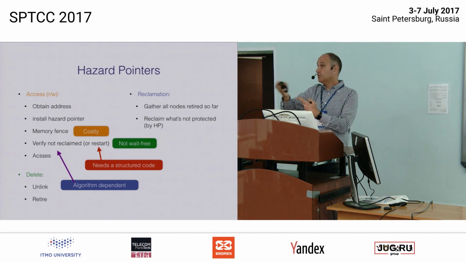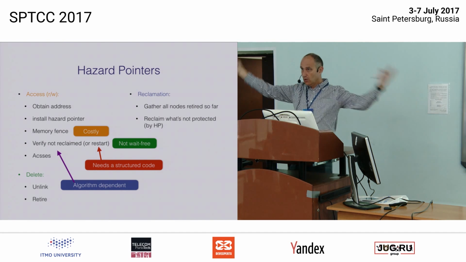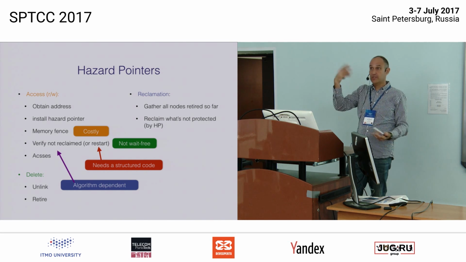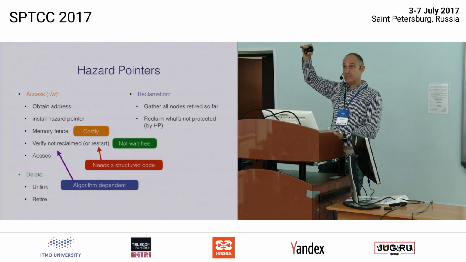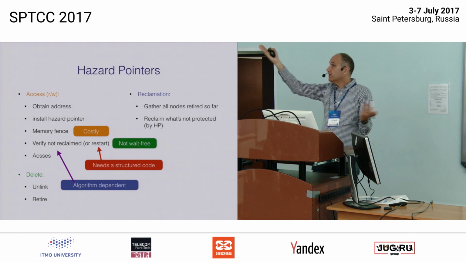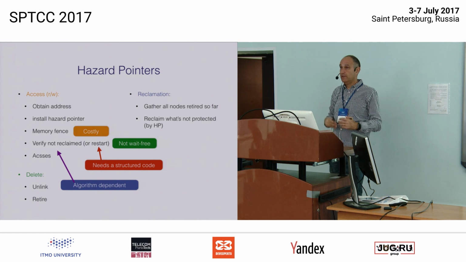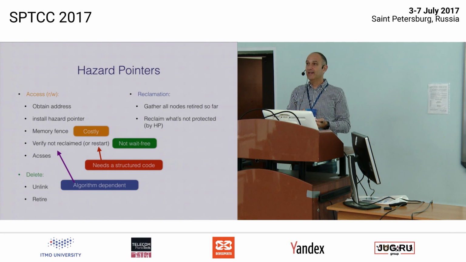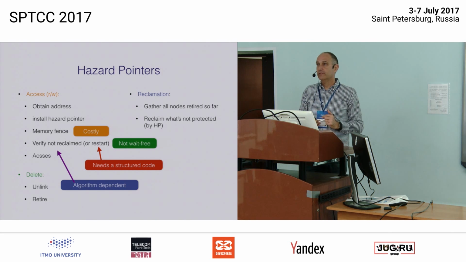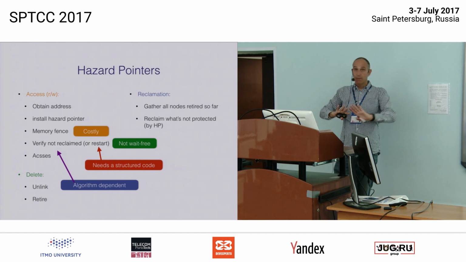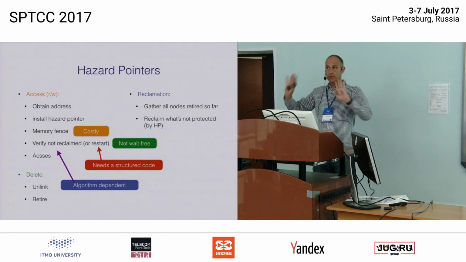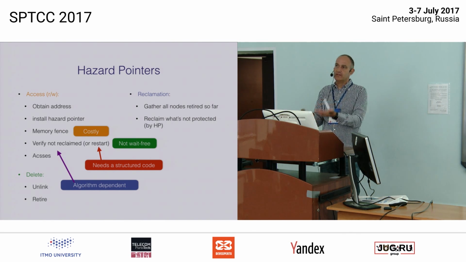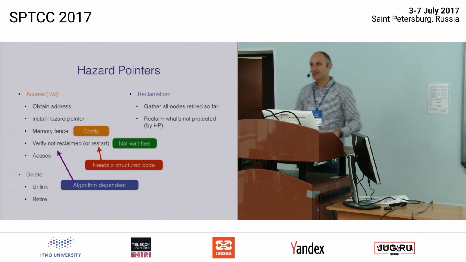So if you have for each thread 4 hazard pointers, then overall you know how many objects you're protecting, say 40. If you have something larger, like a skip list, you may need log of n hazard pointers, and then you're going to lose that in the heap. But if a thread dies with hazard pointers protecting stuff, is there a problem? Yes, you lose some space, but everything can go on and everything will be correct. You just lose some space in the heap. In practice, you don't lose too much space, and in practice, threads do not die, so everything is okay.